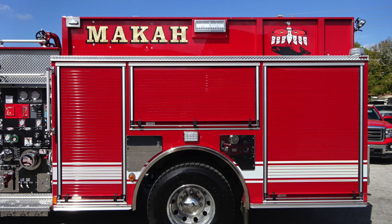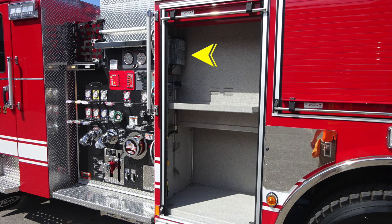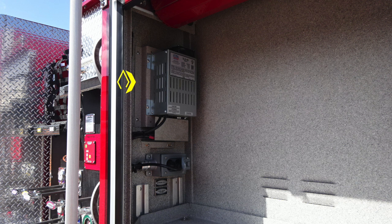Let's go over a few of the items that we've talked about. First, in the first compartment with the door and the compartment open, you'll find your battery system. This is your charging system for maintaining the batteries on the apparatus. When your vehicle is plugged into shore power through this outlet, it will activate your battery charging system.